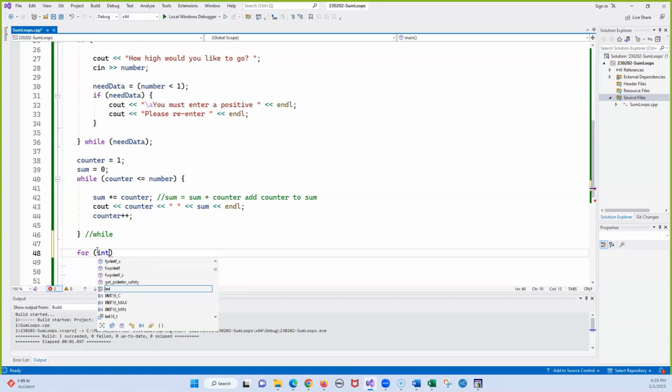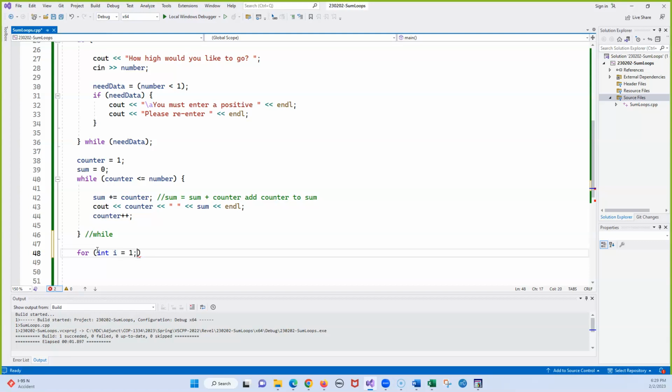So we want to declare it as an integer. And a for loop can have, it's okay to have a single variable. But if you're not thrilled about it, you can call it something different. But usually for loops contain either I or J. That's just normally the way it is. So what we want to do is we want to start it at 1.